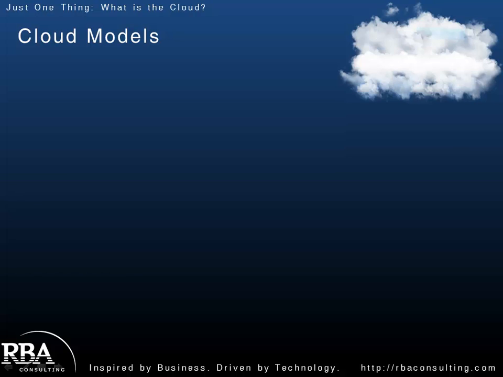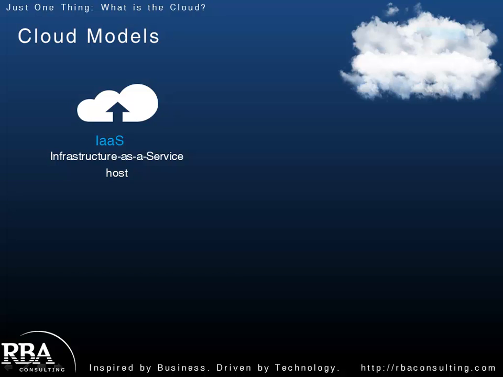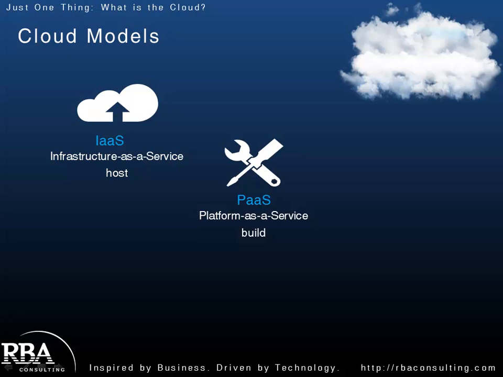So how does the cloud enable this scenario? There are three different models around cloud computing that can provide different levels of functionality based on what you need. The first is an infrastructure as a service model — this is kind of a standard hosting model. The hoster will provide everything from their facilities and networking, infrastructure and hardware, but beyond that you're responsible for everything else. You then have the platform as a service model, where you build applications upon a platform provided by the host or provider. They do a lot more in terms of management and abstract a lot of control away from you, enabling you to just focus on building your applications and storing your data.